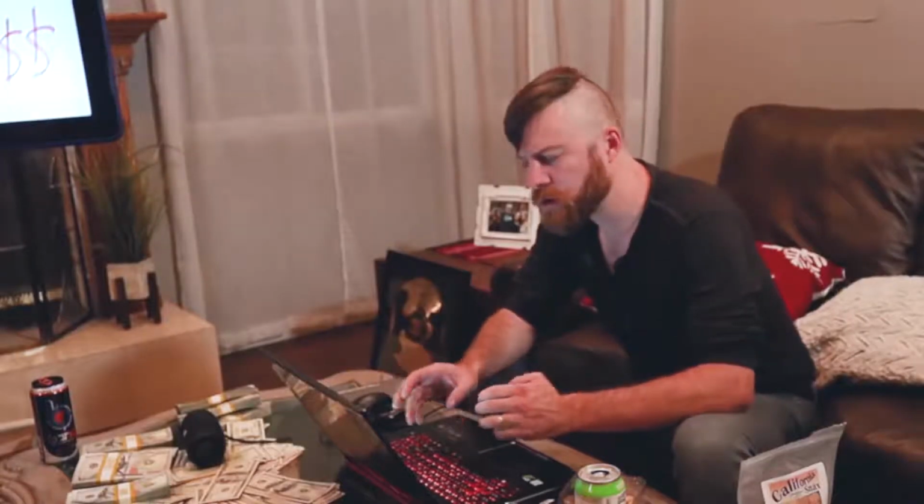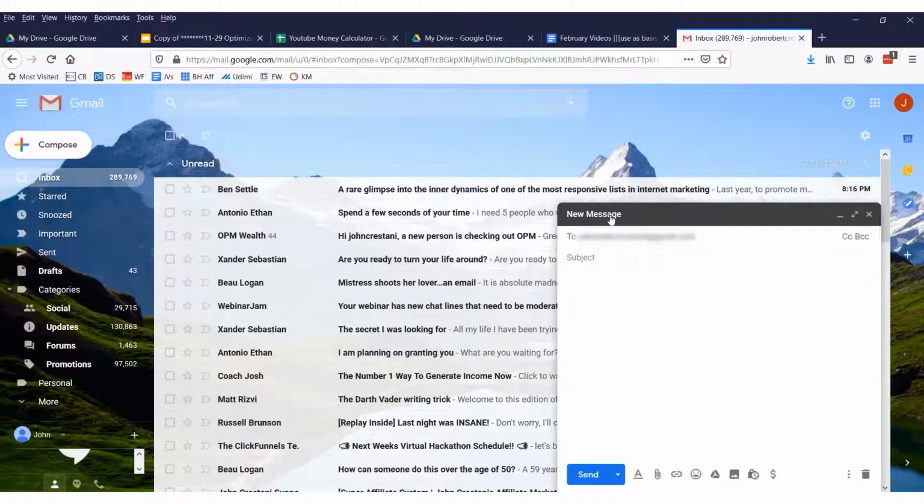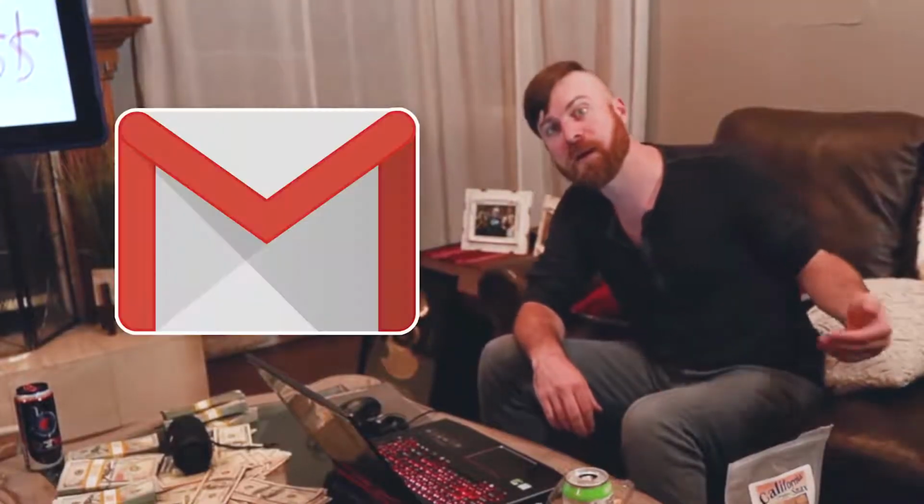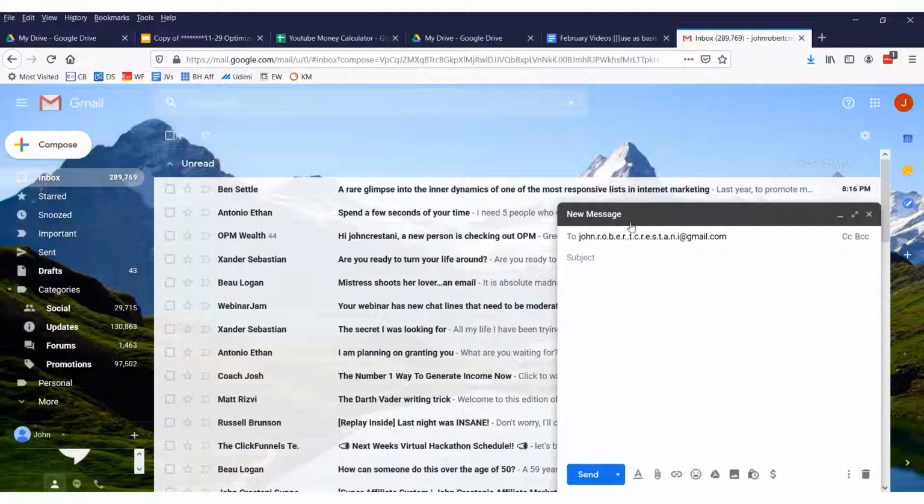Now another neat trick you can do is you can use dots and pluses to better sort your email and combine this with filters. It's very powerful. Let me show you an example. What you can do is put dots around things and it will still send to the same email. It doesn't matter how many dots you put in it. It will still show up in your inbox. I use this sometimes when I register for some program using one email. I just put a dot somewhere and it changes it around.